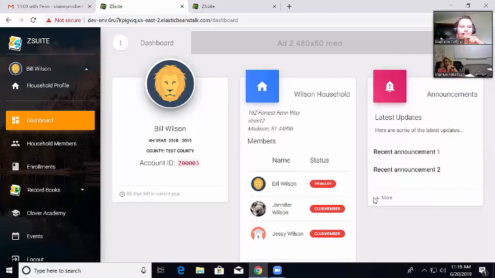Excellent. So the kids will not be able to put announcements. I have one state that we're doing a pilot with our record books in, and they don't even want their club leaders to do announcements. They only want their county to do it. They don't even want their club leaders to have access to anything. They just want the county admins and, of course, their kids with the record books. So they don't have it. That's all customizable.